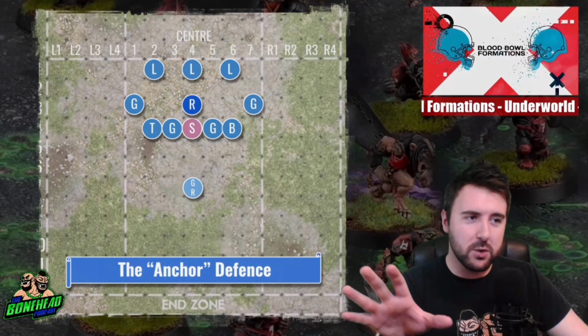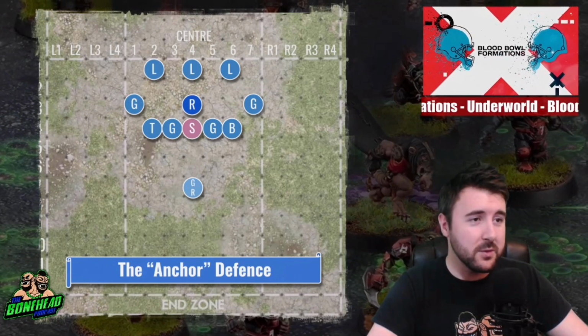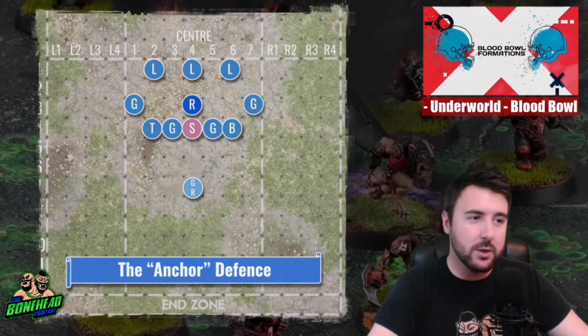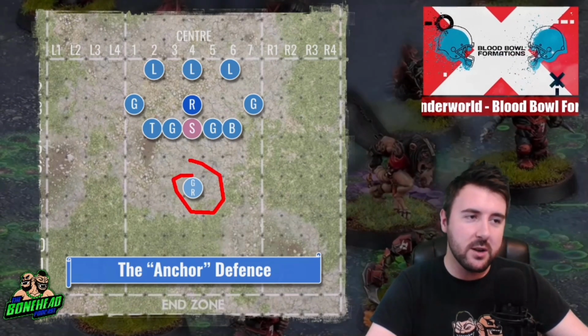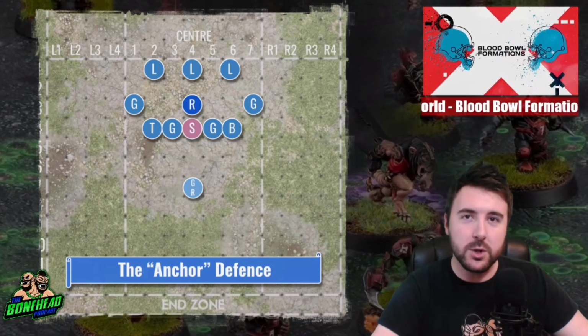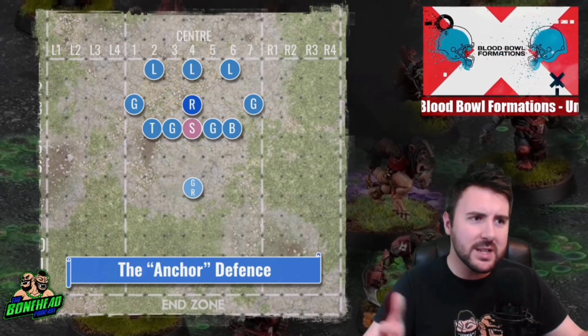So positional wise, we've got S for the snotling, we've got W for the goblins, we've got L for the Skaven linemen, who are called clan rats in this edition, T is the thrower, B is the blitzer, and GR down here is the gutter runner. We will swap out the rat ogre for a troll every now and again to give you an idea of that, because you run them very differently.